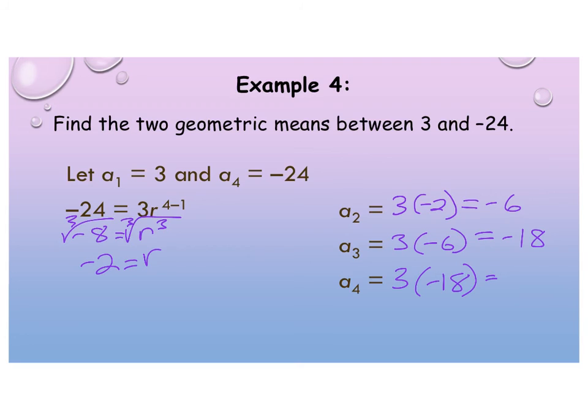I'm sorry, that was a bad headache. Okay, I see what I did wrong. Like I said, I have a headache. Okay, it wasn't supposed to be negative 6 I was carrying down. It was supposed to be the negative 2 each time. This was supposed to be the previous term. So this is a sub 2, this is negative 6, which does not give me negative 18, but positive 12. So this is positive 12, giving me negative 24, which it should, because I was told that the fourth term was negative 24.